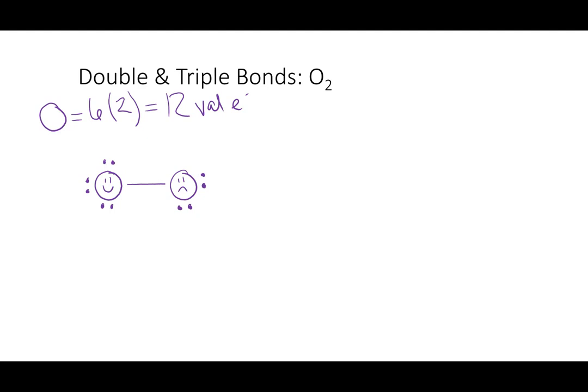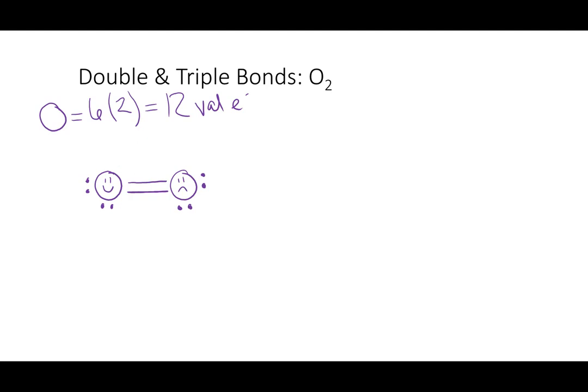So how could I make both of these guys happy with what I have on the paper? Well, if you noticed the title of this slide, it's double and triple bonds. So atoms can share more than 2 electrons. So what's going to happen in this case is instead of just sharing 2 electrons, these oxygens are going to share 4 electrons. So you're going to take a lone pair away from somebody that's happy and throw them into this bond. So instead of sharing 2 electrons, they are sharing 4 electrons.